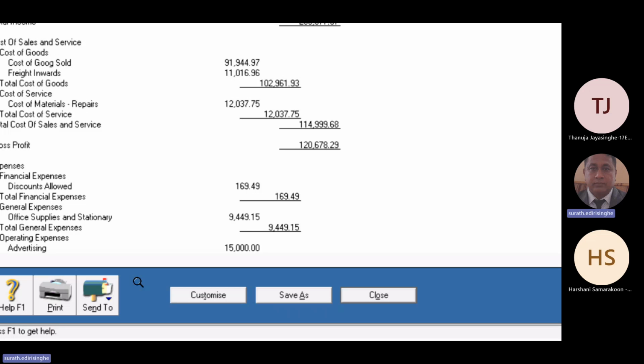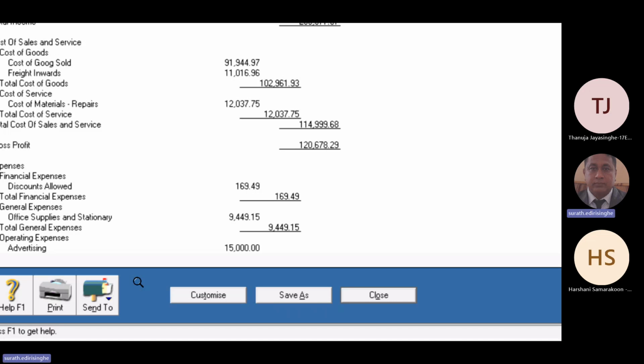Payment means you know that the bills arrive after this month, for this month's usage. Say you are working at the water board now. You know the water board bill comes after using the water. Then the actual bill we see in the next month, maybe 10, 12, 15 in between. So the company can't wait until the water board sends the bill for our monthly accounts. How do we provide? Based on the last month's bill.